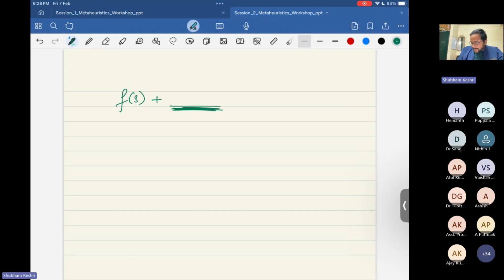So suppose there are some constraints, constraint 1, constraint 2, constraint 3, constraint 4. What you will do is say alpha I times constraint 1 violation. So if constraint 1 is violated, there is a penalty of alpha I. I'll write in a better way maybe. What I will do is write like this.